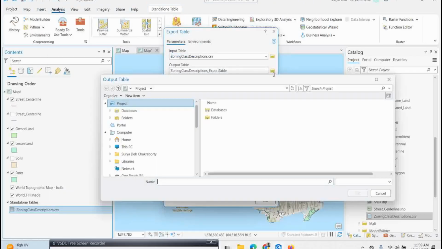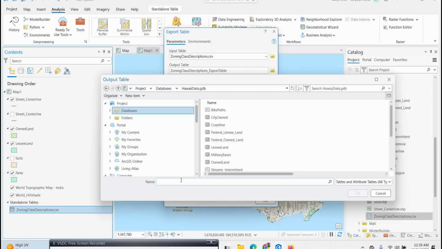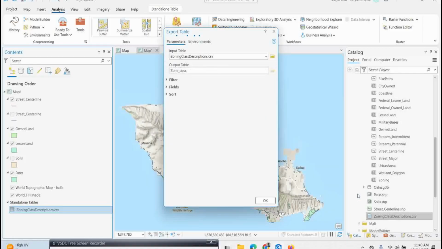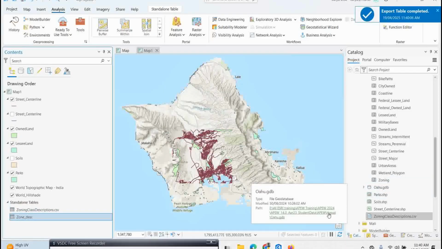Now go to your target GDB which you created. Under that, see Hawaii GDB, you can select this and give a name like zone disk. I can simply click OK. Now if I see here, there is no table file. Once I click OK, after some time the zone disk table file is also added.